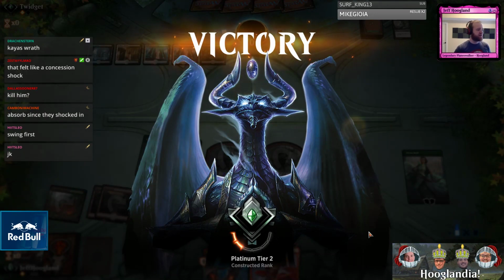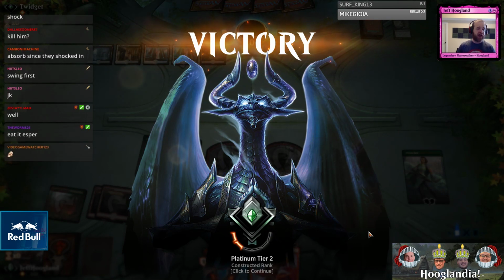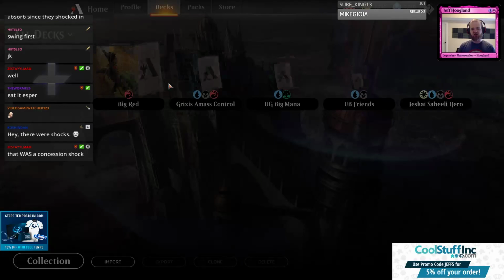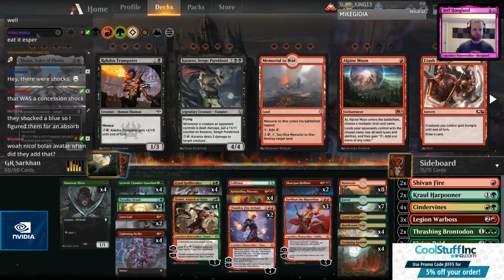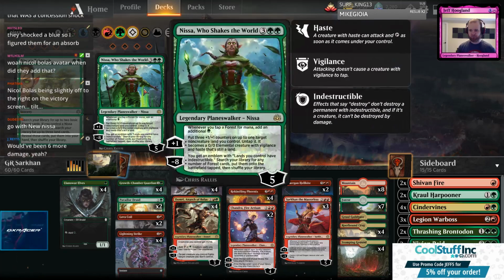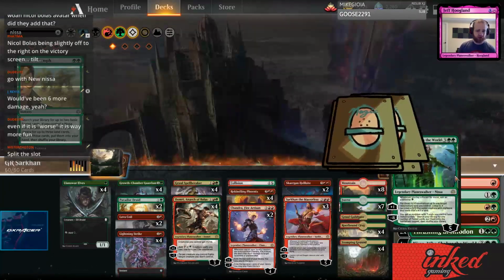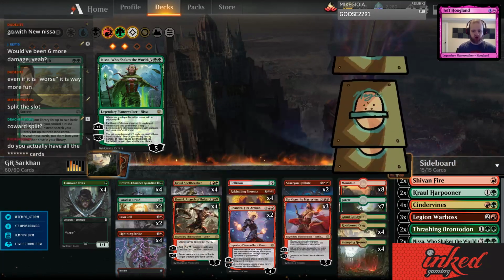Now here's something to think about. Would that Vivien have been better or worse than a copy of Nissa there? Because I was thinking about trying new Nissa in her slot. Do I want to try Nissa in that slot? Nicol Bolas Avatar got added this afternoon. Let's try. This card was really impressive in the blue-green deck earlier today, and she's a very aggressive card too, right? Like she basically makes 3/3s every turn.